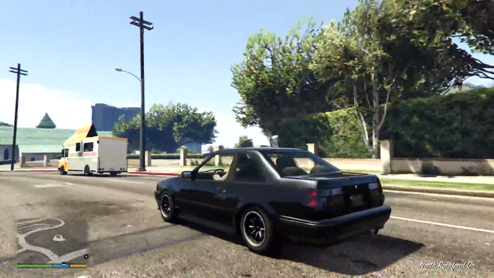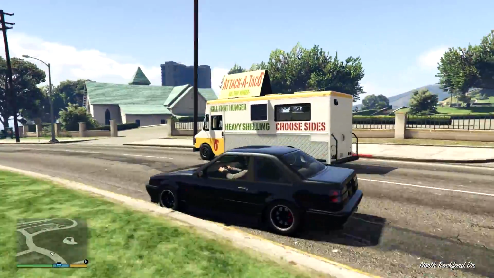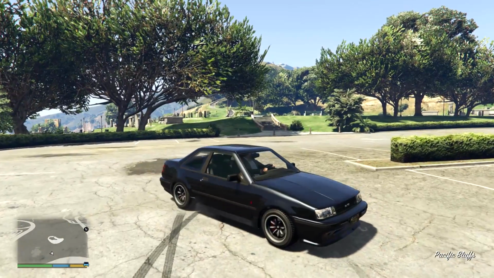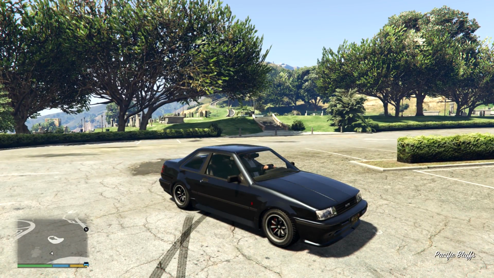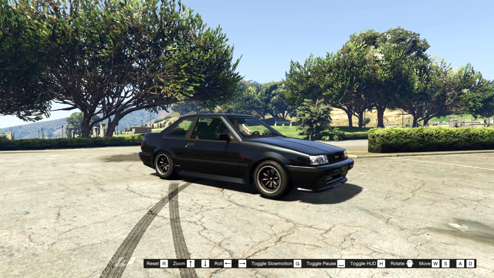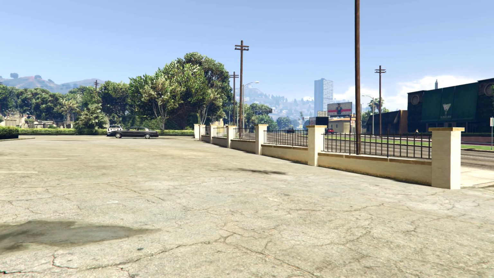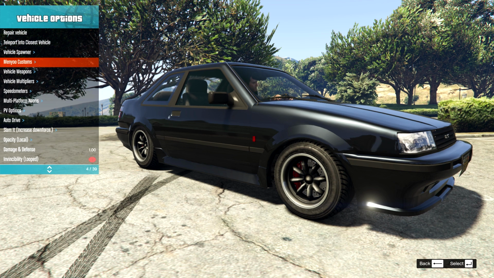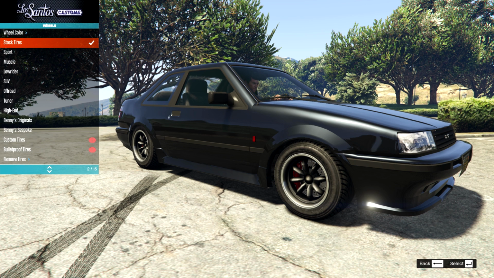This is just your bog standard Futo, and I'm going to be using it today to check out a huge number of new custom wheels that we can check out for GTA 5. This is a single player thing only. This is definitely one of the perks. You can't get this sort of stuff in online mode. So I'm just going to jump straight in with this. So let's just go to menus, customs, and let's go to wheels.